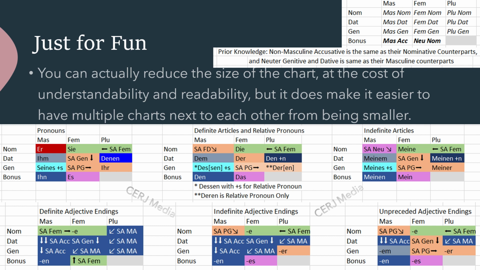The feminine accusative, because it is always going to be the same as the feminine nominative. So if you remove that element from the chart, it feels like there's a lot less you need to remember, because there technically is. So looking at this chart, obviously this is not even full, right? Because there's this gray element right here.